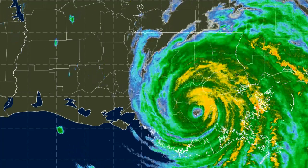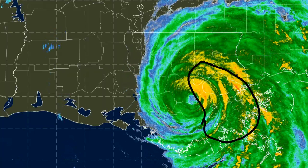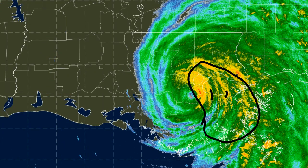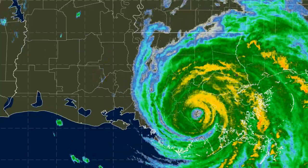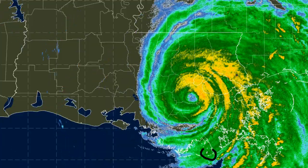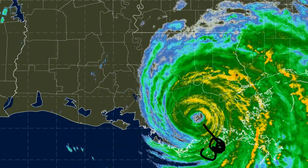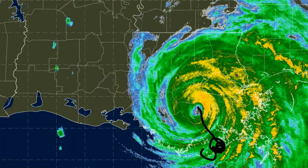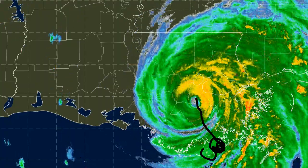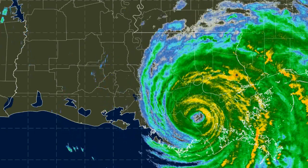Look at that radar there. Again, these echoes here right over New Orleans, all these yellows and reds. You guys are in the thick of it right now, and that is not good news. Look at the eye wobbling, too. Came ashore down here, and watch it. Watch it wobble. Comes ashore, and then it moves up, and then it moves north, and then back to the west, slowing down. Just kind of menacing New Orleans right now as a dangerous major hurricane.